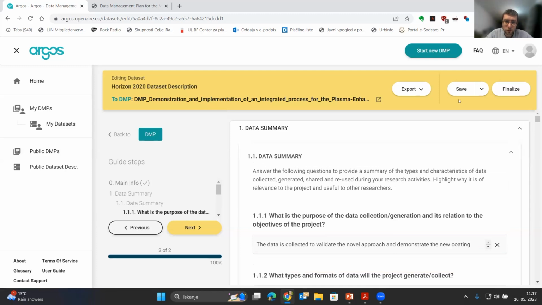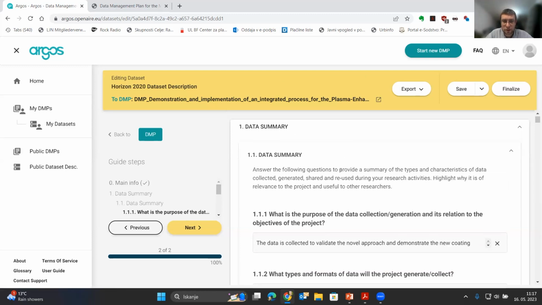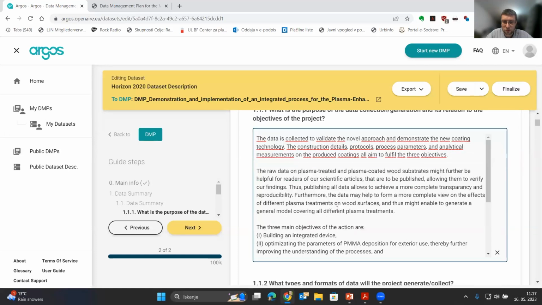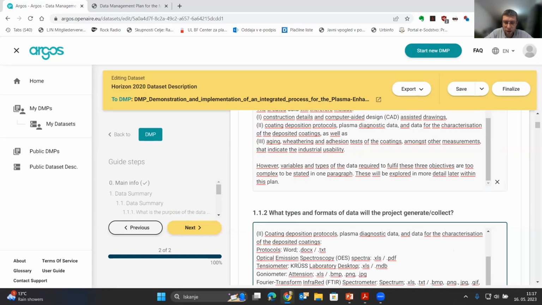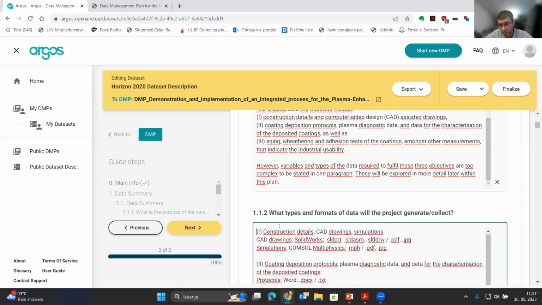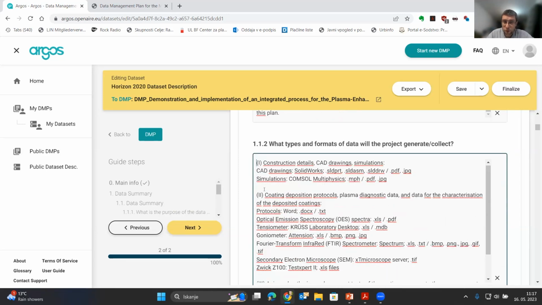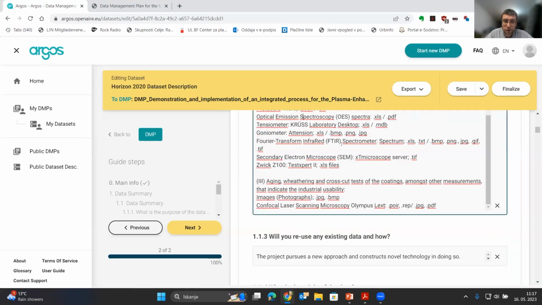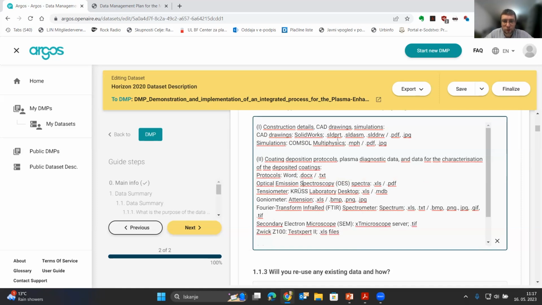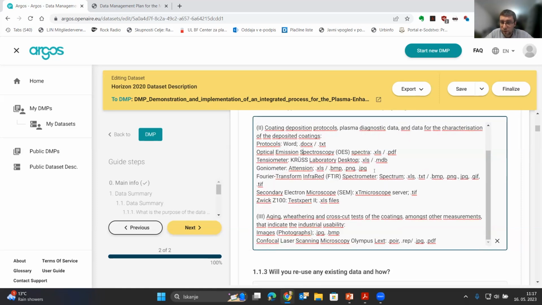And then you can see it guides you through all the input that these data management plans need. So from the purpose of the collection with all sorts of things, to the kind of formats. So as you saw earlier, we have formats that include construction details from the first work package where we built the devices. There's protocols for the experimental preparation of the samples. There's analysis files from spectroscopic devices. There's, of course, pictures from microscopes. There's all sorts of different other measurements in different kinds of files. And so I went through and specified all that was foreseeable and what kind of formats these should have.